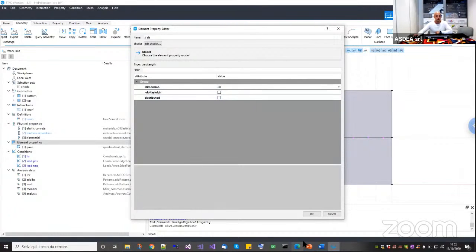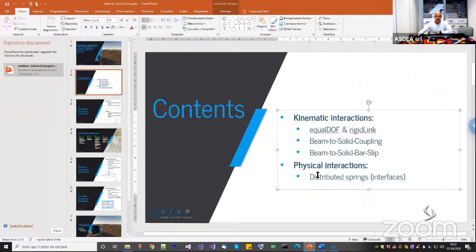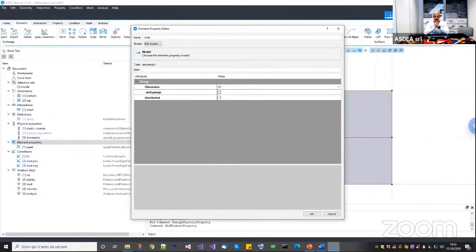And then here it is what I was referring to when I talked about distributed springs. Now, as you know, in OpenSees, a zero length is actually a concentrated spring, okay? So whenever you create a zero length element, it connects a node to another node, and it wants a force versus displacement relationship.